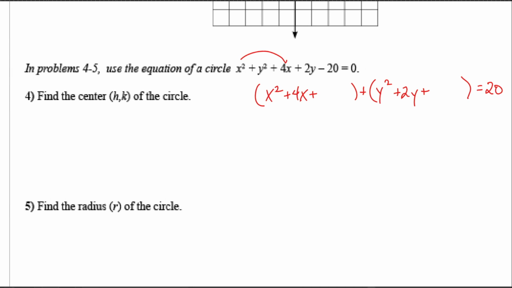Okay, everybody with me so far? We haven't really done any math yet. All we did is just reorganize stuff, right? That's all we've done. So now is when we're going to do the math.